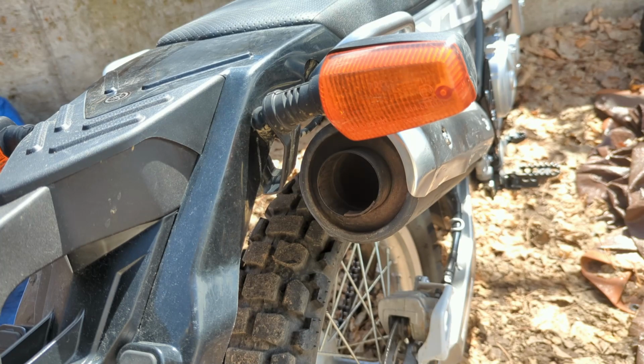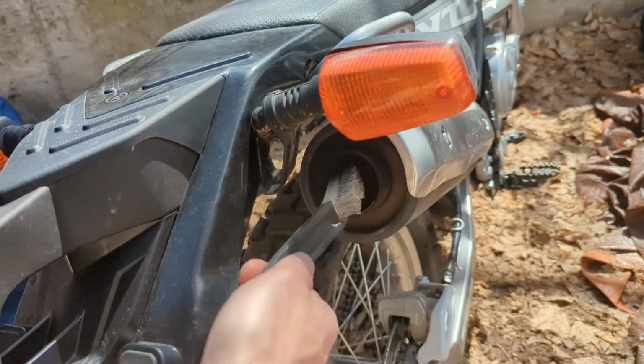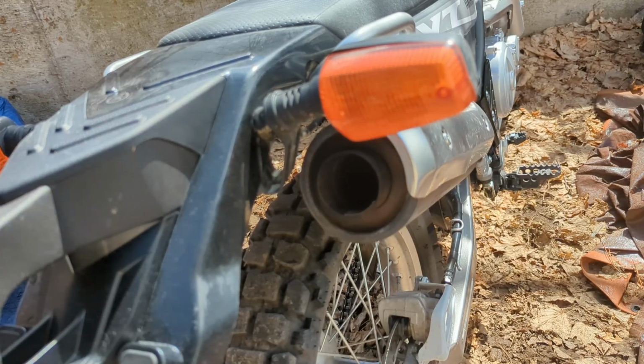The manual also doesn't specify to do this, but I'm just going to give a quick brush in there to loosen up some of the carbon buildup. That way when I start it up next, it should blow that out. As well as I'm just going to take a little paper towel in there and just wipe it out. Careful, because if you leave any debris, it could have just a tiny little spark, but our spark arrestor would catch that once it's in place.